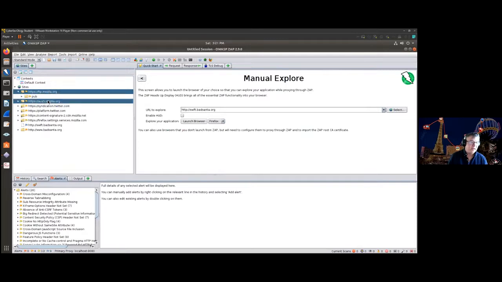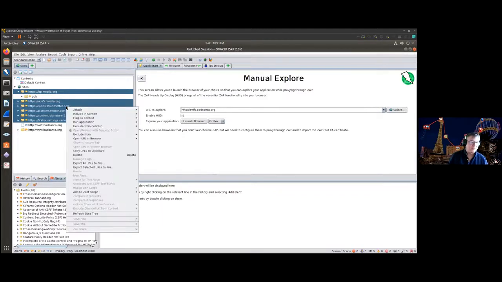There's a couple of Mozilla things here. Three you can get rid of, four, that's just your browser doing some housekeeping. There's a couple of Twitter things. One, we don't want to see those, and two, we don't want to risk attacking those by accident. So highlight them and then right-click them. When you right-click them, there'll be an exclude. Choose exclude from proxy. And what that does, it tells Zap, don't intercept these anymore, just ignore those.